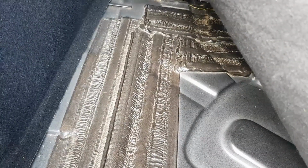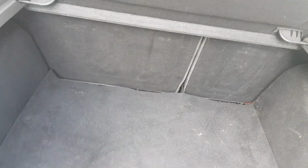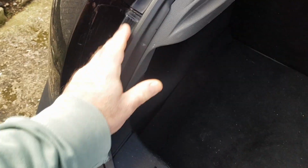I think it's just dirt. I know these cars have an obsession for leaking into the boot, but I think it's literally where I've just been transporting bags of rubbish and gardening material, because yeah, been doing a lot of gardening. I came out the other day and noticed a slight smell, and I thought, oh, I know what that is. It's probably one of the bags has leaked a tiny bit into the carpet. So I'm going to give the car a vax very soon. I do own a vax machine. I've owned it for years, but I think I've only used it about 3 times.